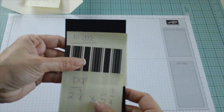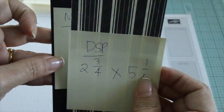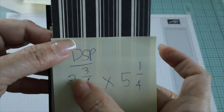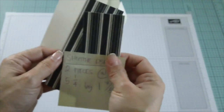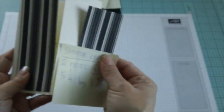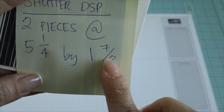And then for the middle piece, we are going to need a basic black that is cut at 3 by 5.5, and then the designer series paper. This is Modern Medley from Stampin' Up, cut at 2 3/4 by 5 1/4. That's going to create this middle piece right here. And for the shutter, this designer series paper is going to cover here like so. You need 2 pieces of these, cut at 5 1/4 by 1 7/8.